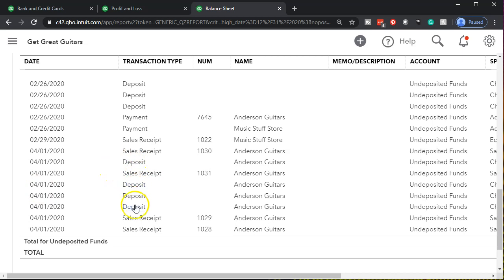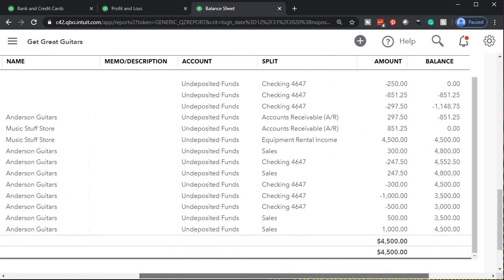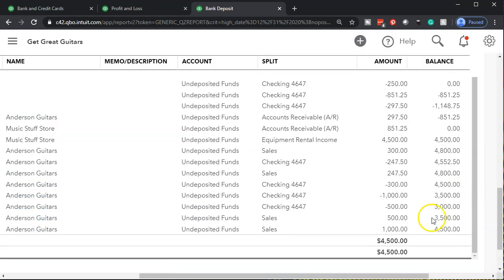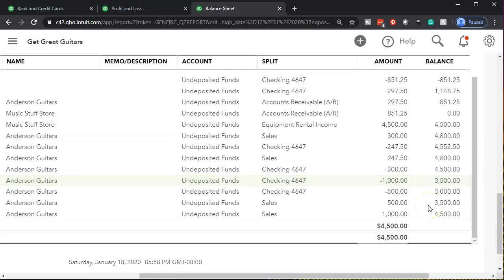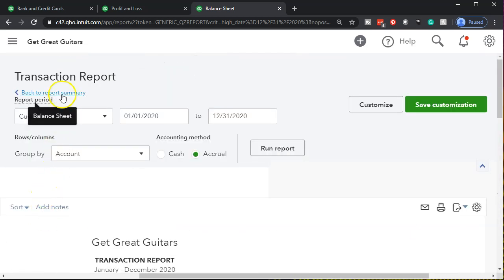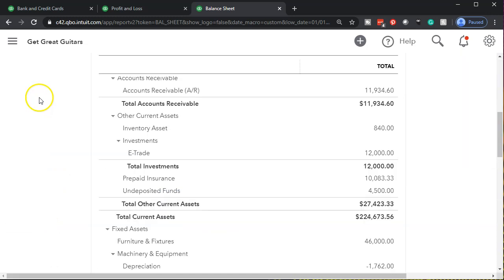This deposit, this deposit, this deposit are broken out. The total deposit is 2,047.50, but it's broken out between the 1,000, the 5, and so on. So if I open up any one of these items, let's open up the $1,000 amount, it'll bring us back to that deposit, which was a total deposit of 2,047.50. Closing this back out. It would do that because we can then see the increases and the decreases. So I can see the increase here and the decrease here, the increase and the decrease. So I can tie it out here, and then on the cash side, it'll be in there at one lump sum, which should tie out to the bank statement.